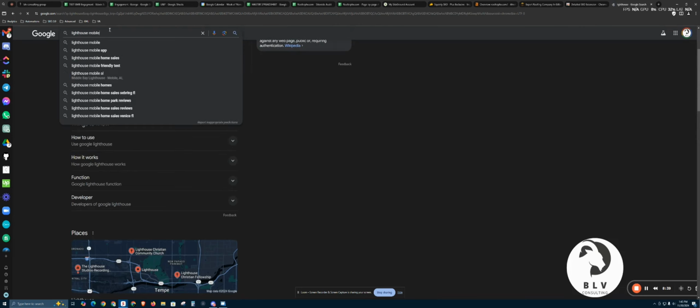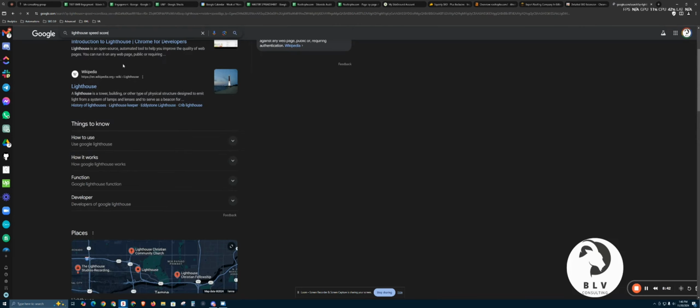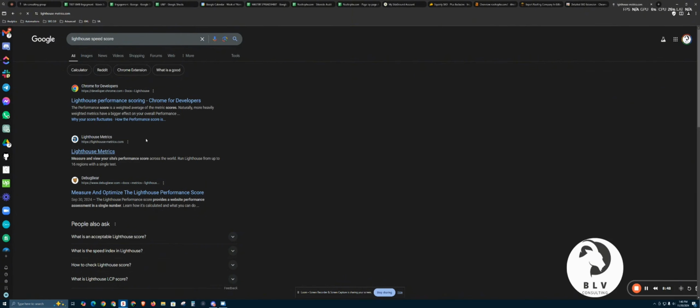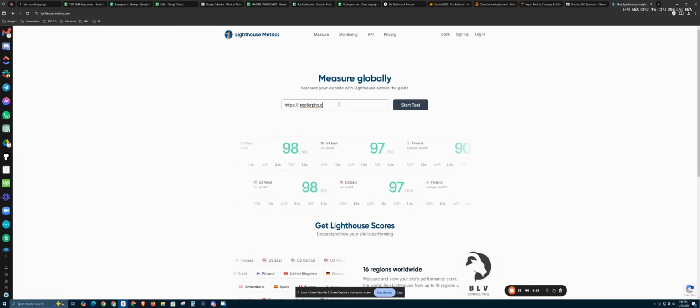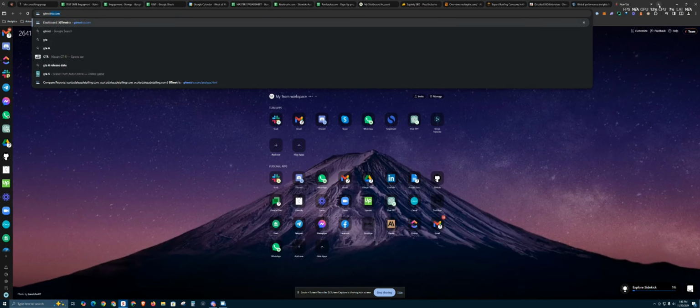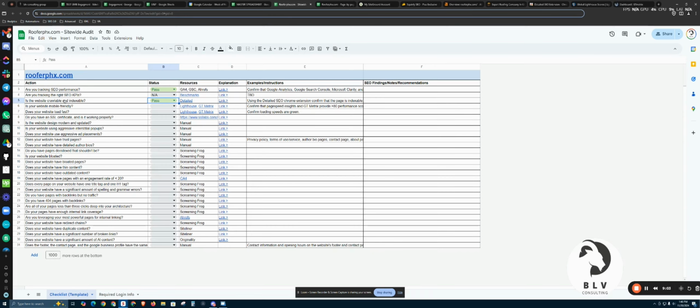Now, the next thing up on the list is going to be to do a performance test on the site. Typically our sites do well on desktop out of the box. Where we do see a lot of a struggle is going to be on the mobile side of things. And most searchers are operating on mobile phones. So we want to make sure that our site is tailored to them and everything loads fast, well, and there's no missing elements.